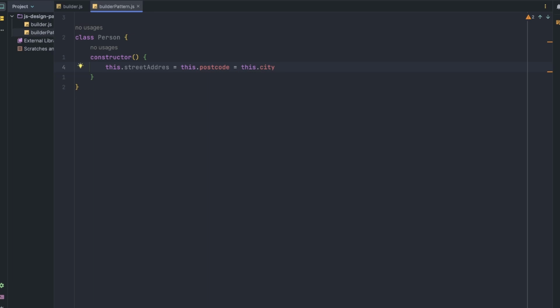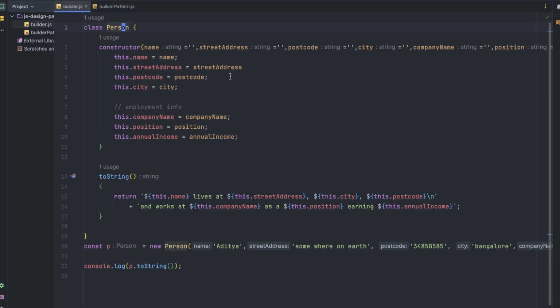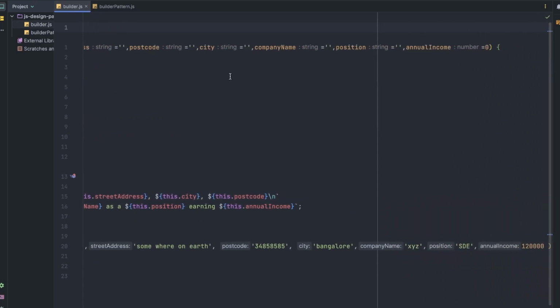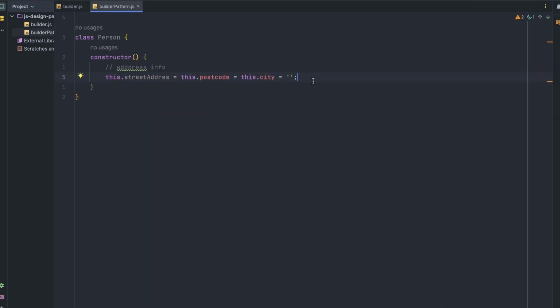This has nothing to do with the builder pattern. I'm just making it concise so that all these values are going to be in one place. That's why I'm making all the address info at a single place. And similarly, we have the employment information as well. So we are going to initialize separate variables for this one as well.